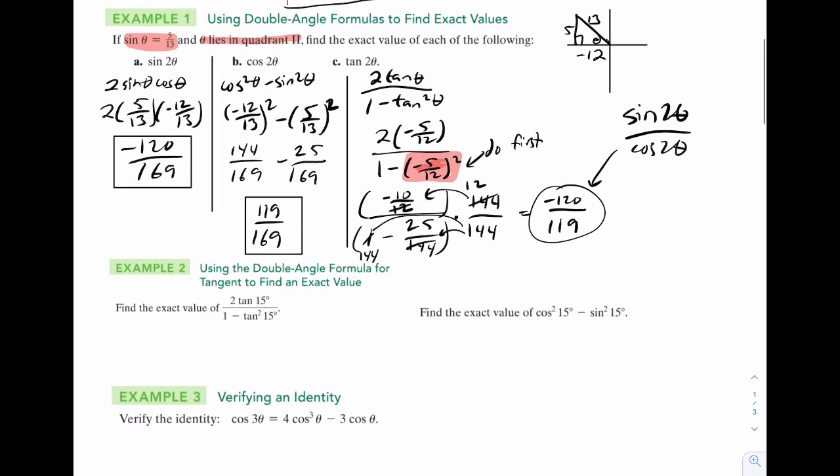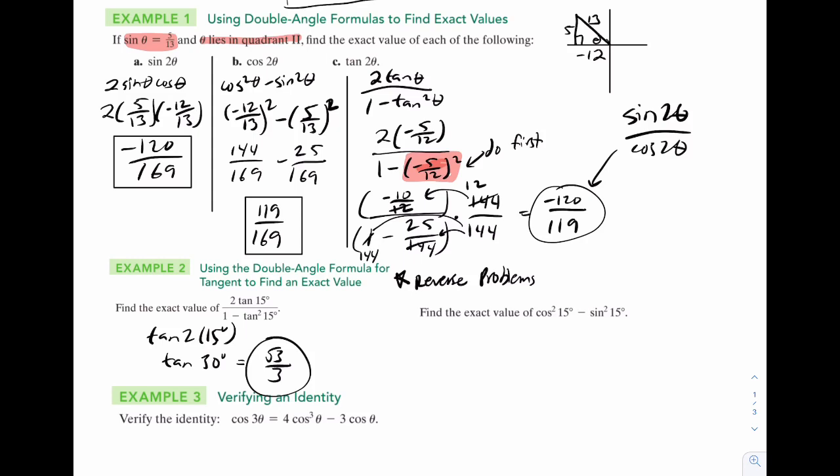Example 2. These are going to be your classic, put a big star here, reverse problems, meaning you figure out what identity we're talking about and then apply it in reverse. So this one's clearly the tan 2 theta formula. Let's erase that theta and plug in the angle, which is 15. That's going to be tan of 30, and we know tan of 30. That's the root of 3 over 3.